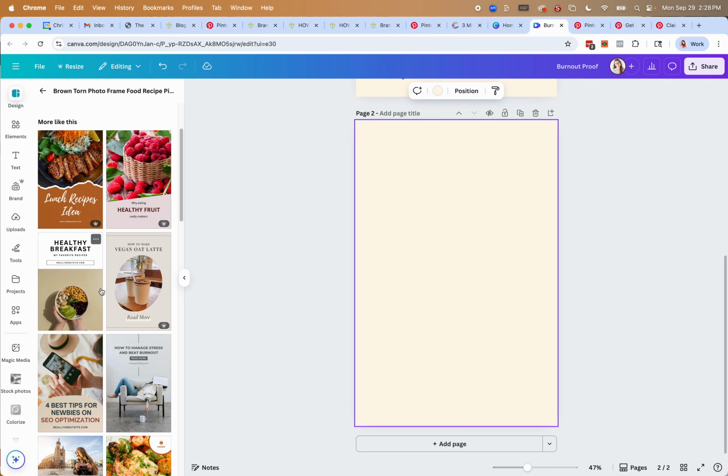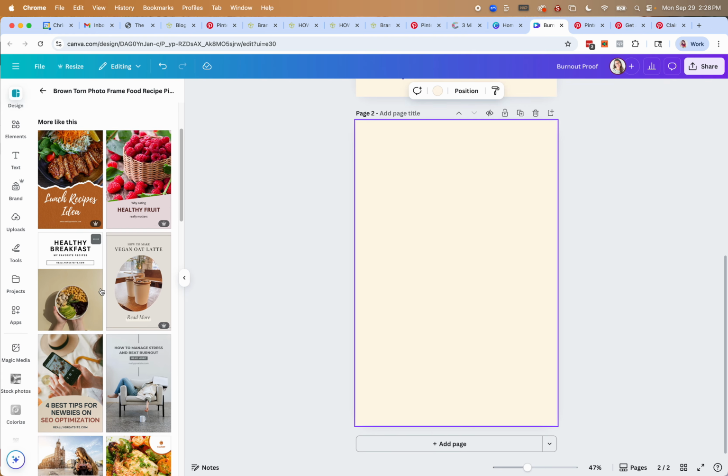And then I'm going to go to my toolkit itself. I'm going to take a screenshot of the first page. I'm going to put that in Canva and put it right there.